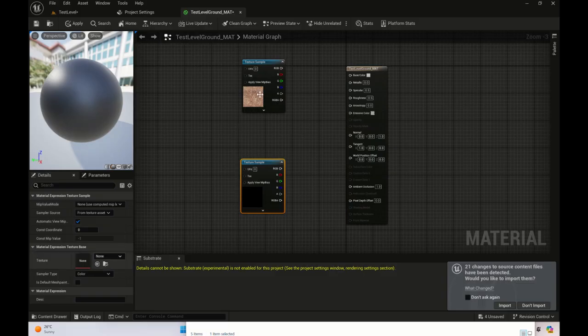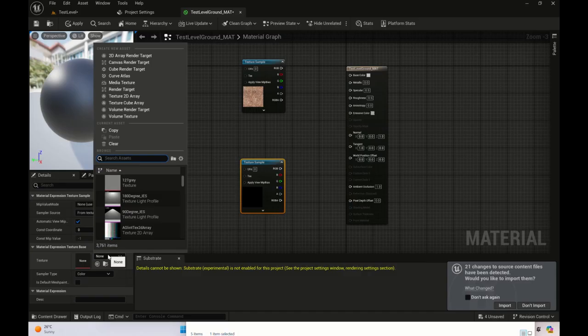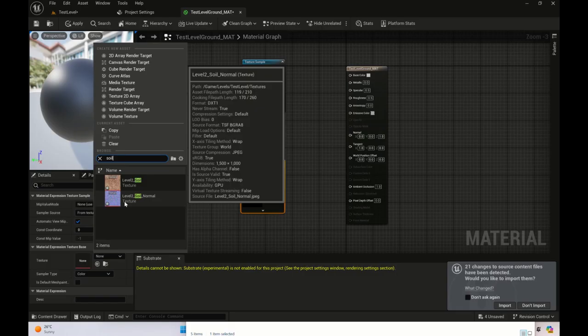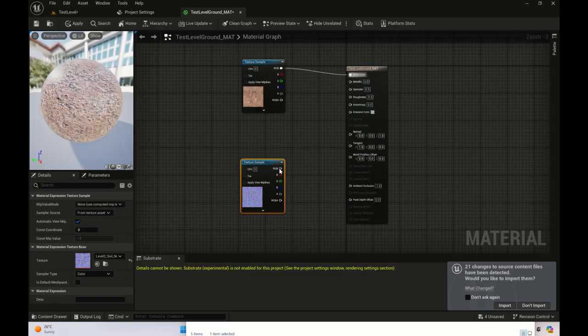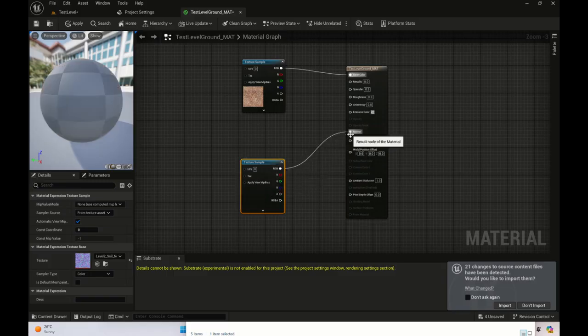The first one was the color, the second was the normal. My files were named soil, level 2 soil normal. So all I've got to do is plug the RGB into the base color and the RGB of the normal into normal. It takes a while for that to load up.